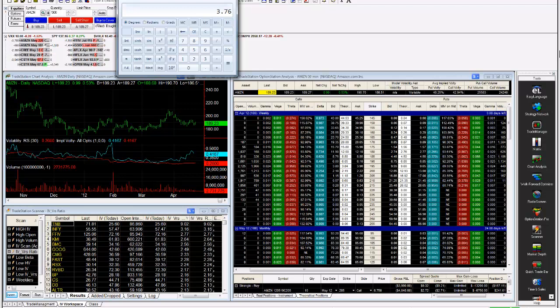Now, since we've got such a short period of time, I'm basically considering them, if the trade goes well, as worthless. I'm making the assumption that we actually have a full $3.76 that we're going to receive for that trade. Now, I look at that as kind of a budget. I've received $3.76 worth of credit. I have the ability to protect myself with up to that amount. Now, we want to take a look at a couple of things.